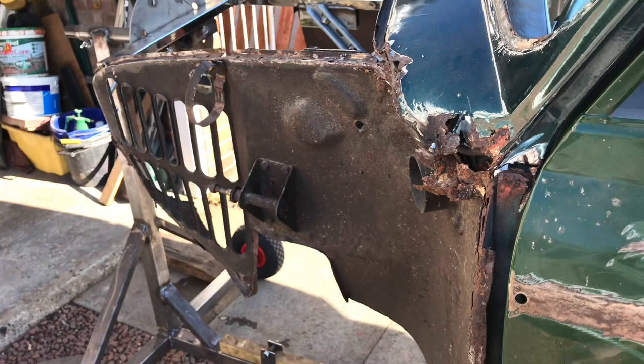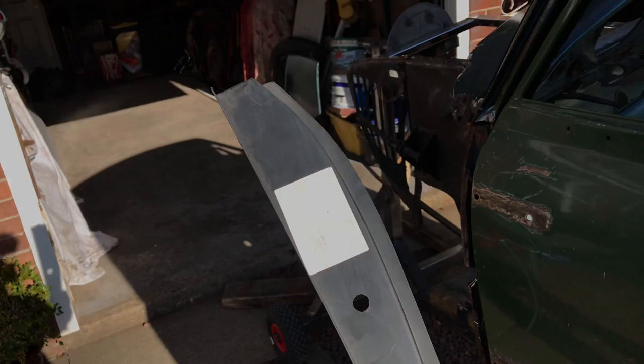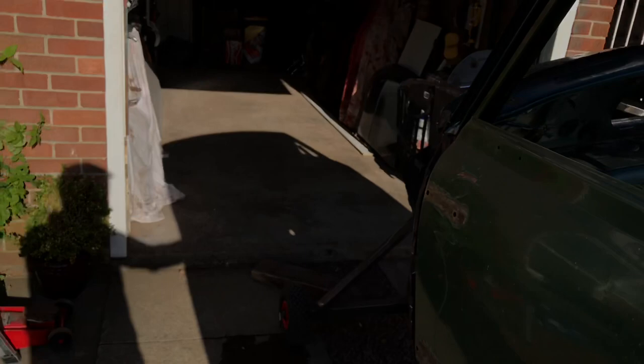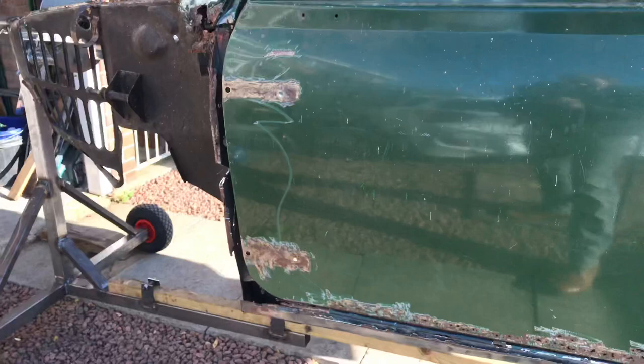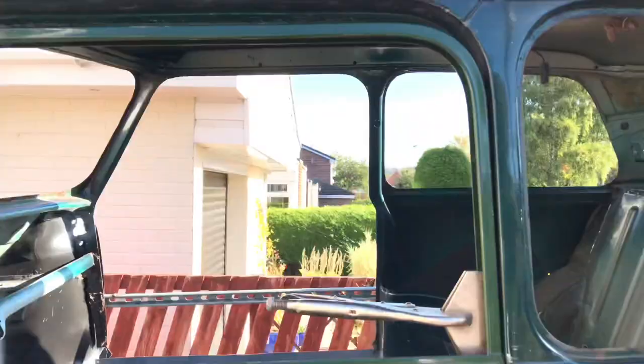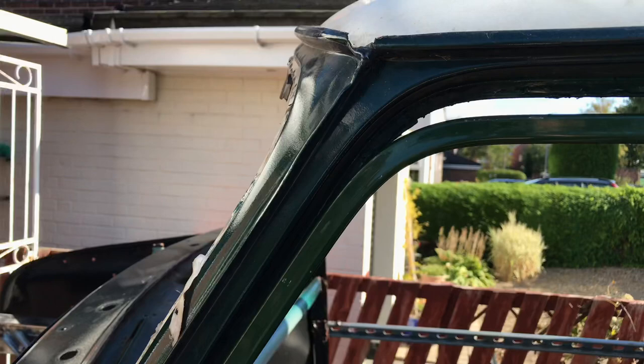This is the wrong side, this is for the other side. It gives you an idea of basically a reverse of that panel. That's for the driver's side or the right hand side of the car, depending on which country you're in. So yeah, just a quick look, let me give you a close up shot of that door. There's a new skin to go on that. See that gap at the top where the door comes round. There'll be a little bit of working of the door along the front as well. See there.